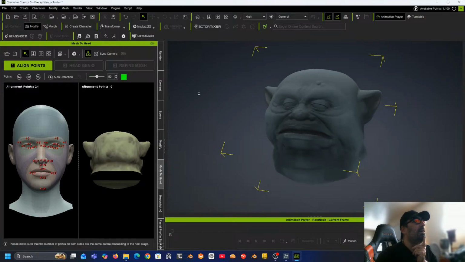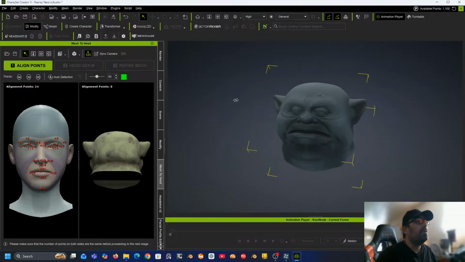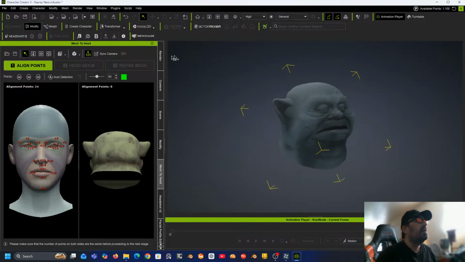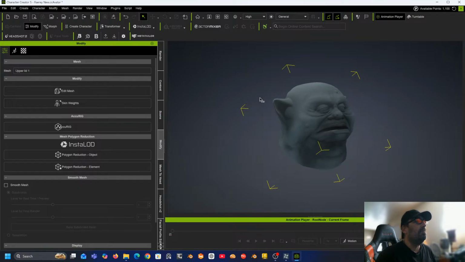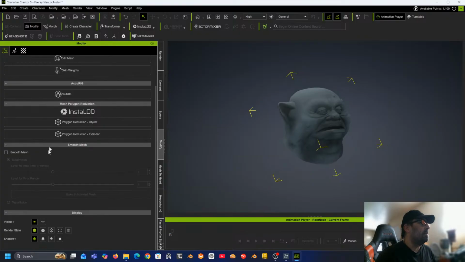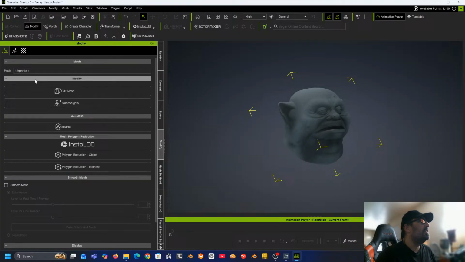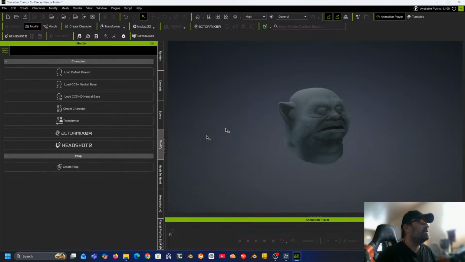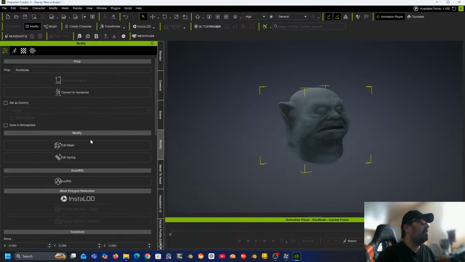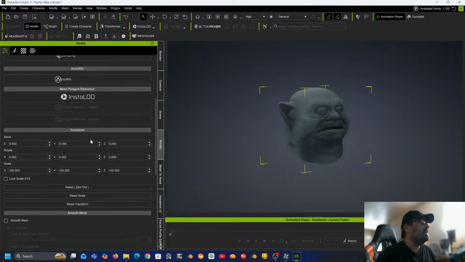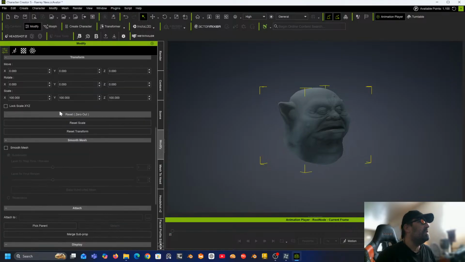So back in here, we're going to rotate this. I'm going to go back into modify, and I have to tell it the arrangement here. We don't want to smooth anything, blah, blah, blah. This is just a prop. So let me see, I'm just trying to figure out how to change the rotation and everything else.